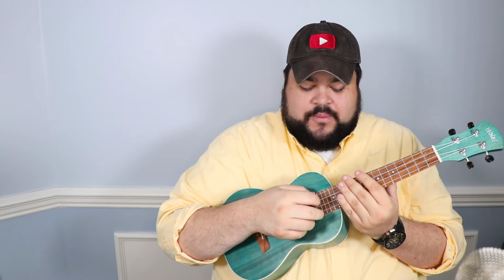So if you do need a little bit more time on memorizing the numbers of the strings and the frets, make sure to press the pause button right now and just get really familiar. Take a look at your uke and be like, I got the strings down, I got the frets down, I got this. Press play and let's talk about the chords coming up next.